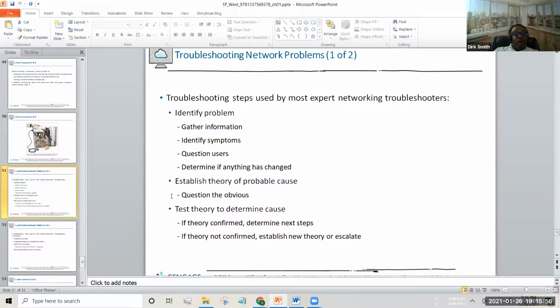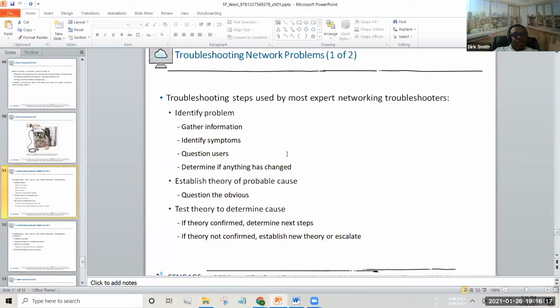Troubleshooting. This is one of my favorite parts of the chapter because I love troubleshooting; when you troubleshoot, that tells you how you really understand what's going on. A lot of times you can use some of these tips in any class you go to, any job troubleshooting. You want to identify the problem, gather information, look at the different systems. You want to question the user.